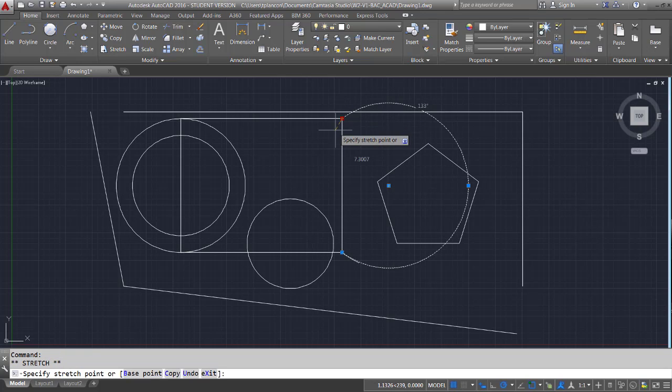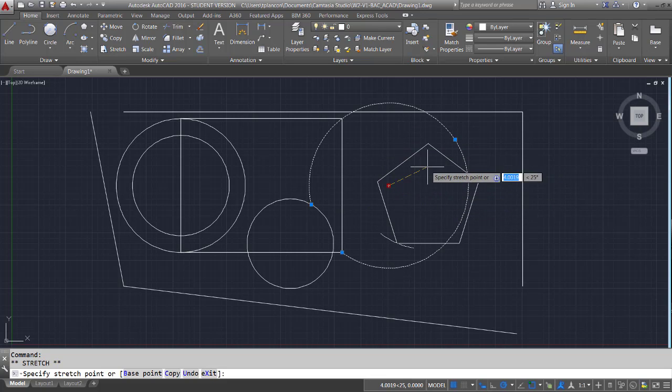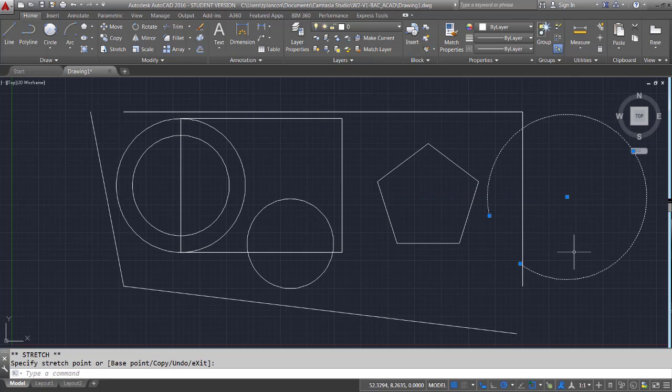If I grab one of the endpoints, I can extend the arc down and almost create a circle with it. And if I grab the middle or central point of the arc, it behaves just like it did with the circle or the line, in that I am moving the arc to a different location on the screen.